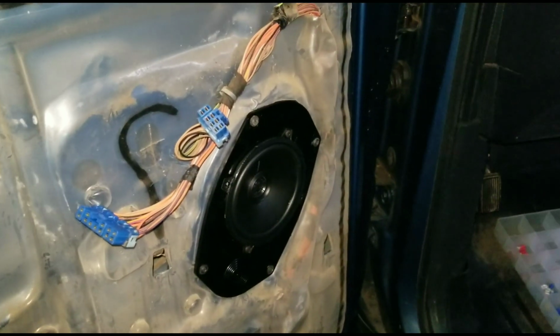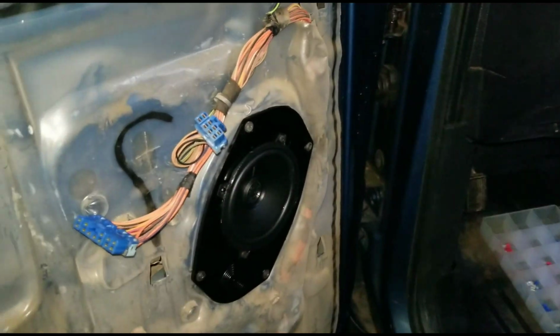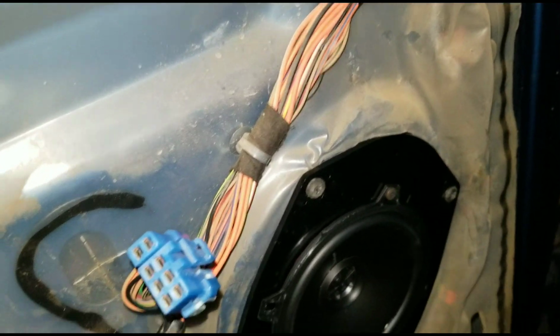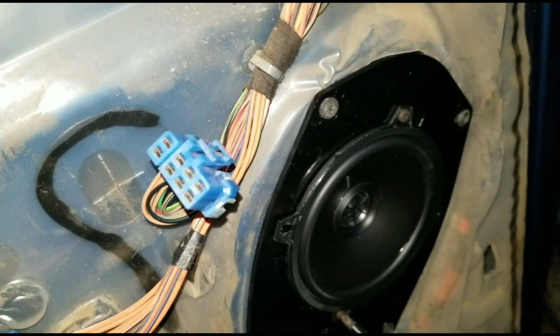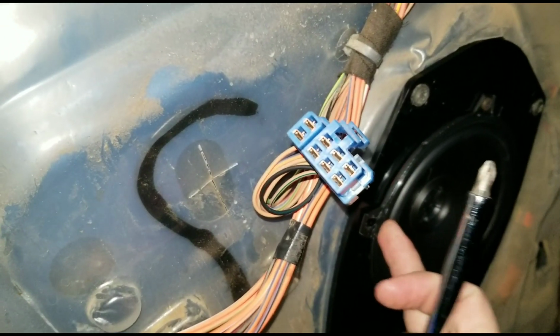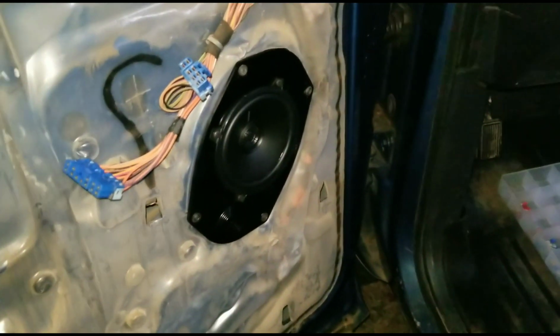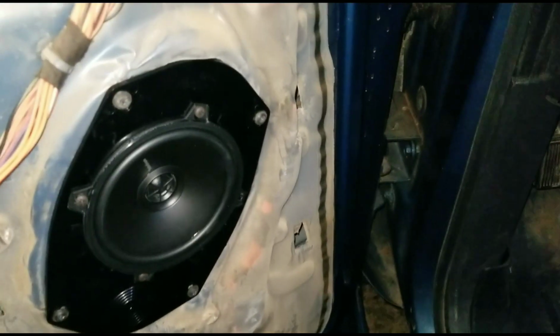So now that I've got this one in, I'm going to tighten those 2 screws down and we're going to fire up the radio and see if it'll work. Yeah, it's a little loose there. Huh, still a little flop. Alright, so just tested it out. This speaker is working good.